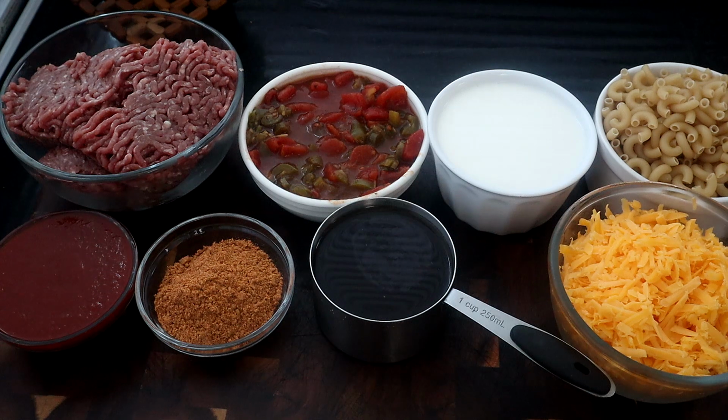Now, guys, if you don't want to put the jalapenos in there, what you can do is you could chop up a green bell pepper, saute it a little bit to where it's softened, and then add it to your tomatoes. That's a way to substitute the jalapenos.